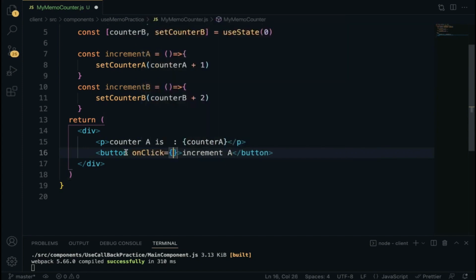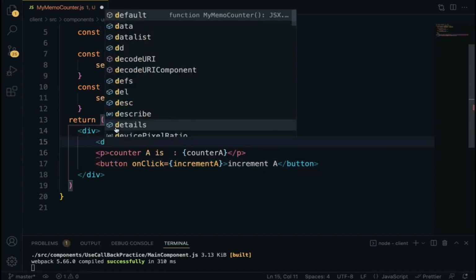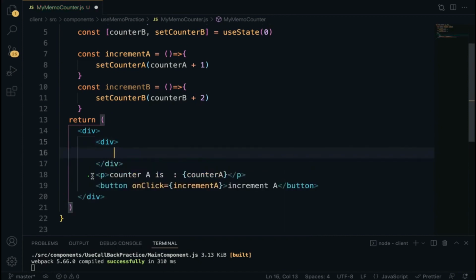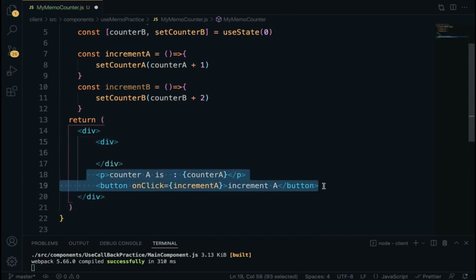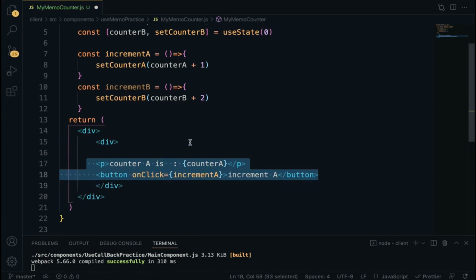On click of this button, we are going to call the function incrementA. It's as simple as that. So what I'm going to do right now, I'm going to have another div, highlight this from lines 18 to 19, and move it into this new div that we created.